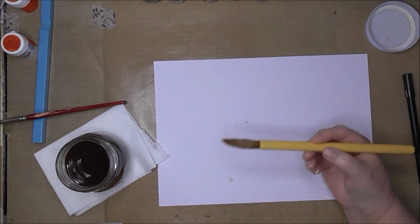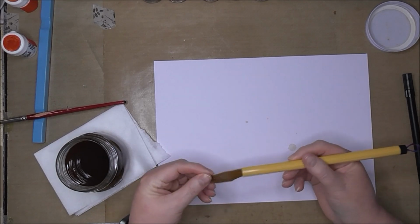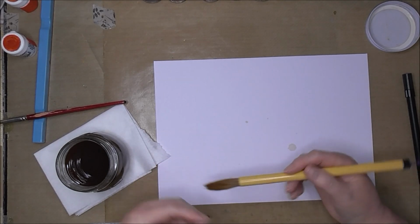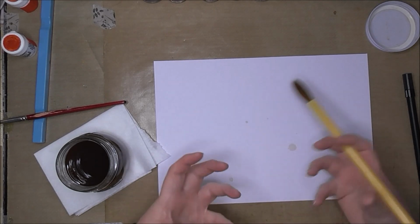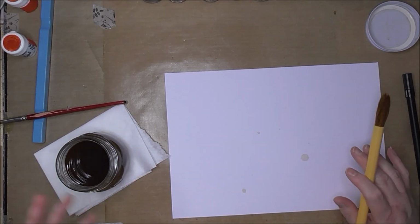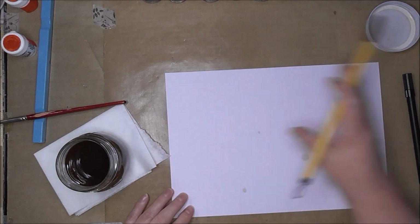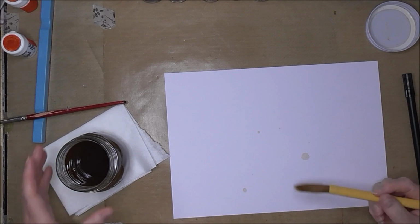Now, I'm using a large Chinese calligraphy brush. Use whatever you've got that will sop up a lot of water and then put it down onto your paper. Now what we're wanting to do is a series of circles in different sizes.